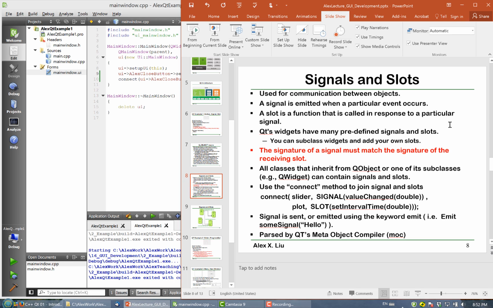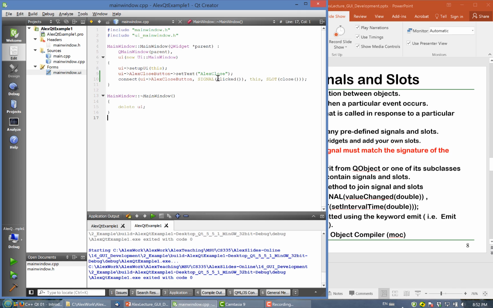Here, you must remember that the signature of a signal must match the signature of the receiving slot, which means the two functions, this is the signal and this is the receiving slot, must have the same parameters and types.